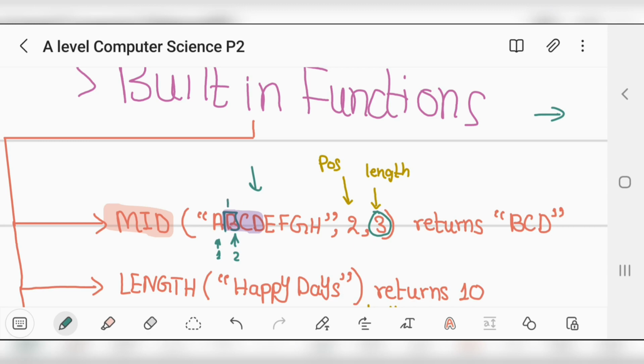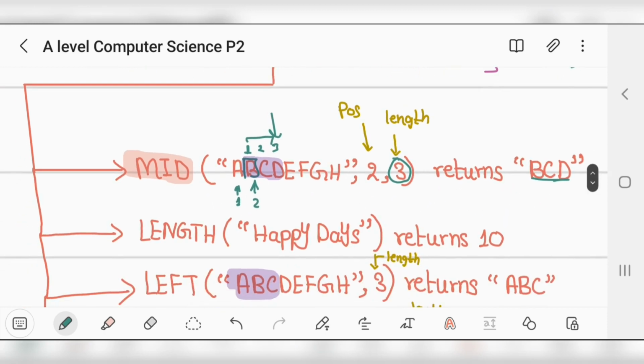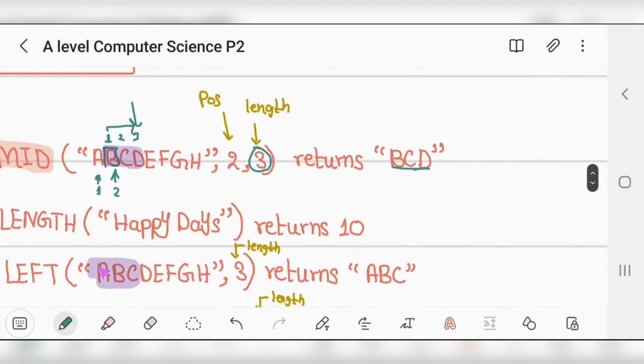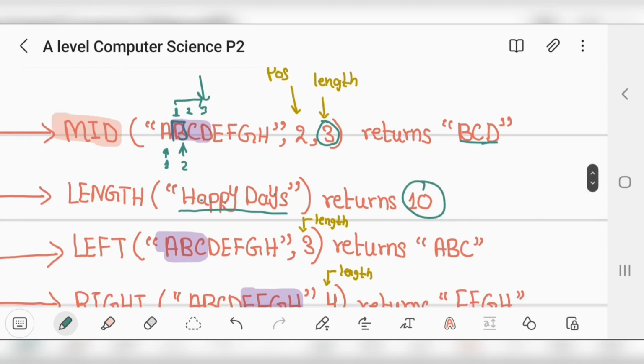Starting from here, 1 2 3, you get these 3 letters. LENGTH tells the number of characters in the string: 1 2 3 4 5 6 7 8 9 10. So there are 10. It returns an integer. MID returns a string.